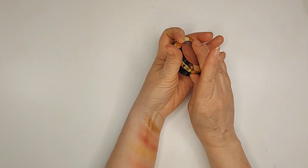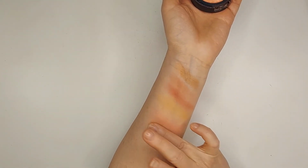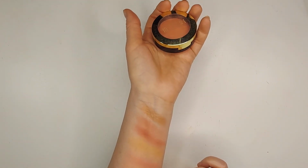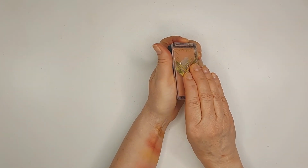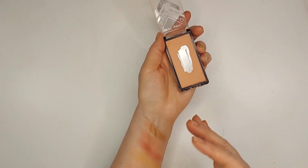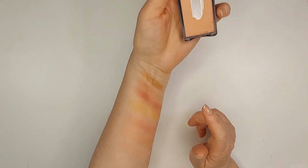My Milani Luminoso, I wanted this for a really long time before I actually broke down and got it. And I still love it, and I'm still keeping it. It is such a pretty blush on my skin tone. It has just the right amount of shimmer. It's not too glowy. Keeping it. The LA Girl Just Blushing, I had others of these, and I decluttered some of them in my last declutter, but I kept this one because it is a pretty peach. It's very similar to the Luminoso, but it doesn't have any glow, and so I will keep that.